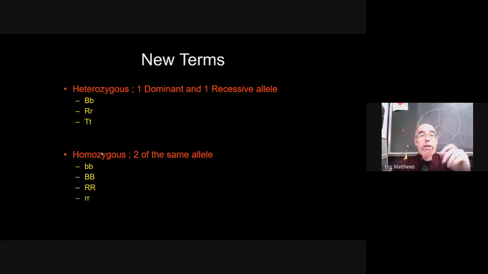And now you should be able to figure out what the letters would be. Here's a hint. It doesn't matter what the letters are. You literally pick any letter that you want for any one of these. It doesn't matter if it matches with the trait. You will see that in most cases, as we move forward, I will use B's. And the reason is because the capital B and the lowercase b look very different. So it's easy to tell what the dominant form is and what the recessive form is. If I used S, that would be a lot harder to tell because capital S or lowercase s are going to look basically the same. The only difference is a little bit of size.